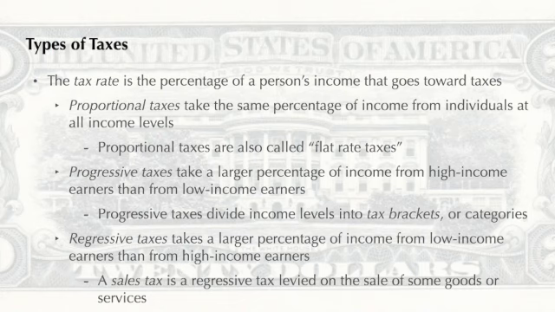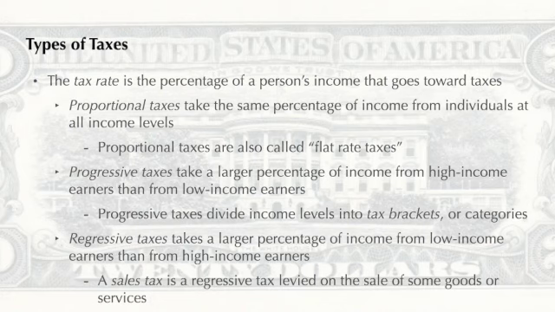A progressive tax takes a larger percentage of income from a high-income person than from a low-income person. Currently, the main progressive tax in the United States is the federal income tax. Under current income tax laws, there are different tax rates for people with different levels of income. For example, a person with a taxable annual income of $24,000 or less falls into the 15% tax bracket or category. Those individuals who have a taxable income of more than $263,750 are in the highest tax bracket, 39.6%.